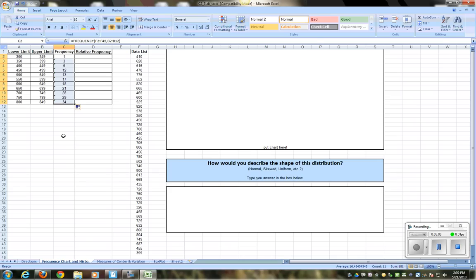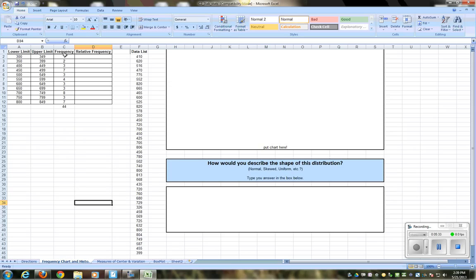You got to hit with your left hand, hold down F2 and Control. With your right hand, hit Shift, and then when you hit Enter, it'll change. So there we go. And then you'll have all the frequencies for each one. We have, I thought 44. Yep, 44. That's an auto sum feature. So I have one between this range, one between this range, one between this range.